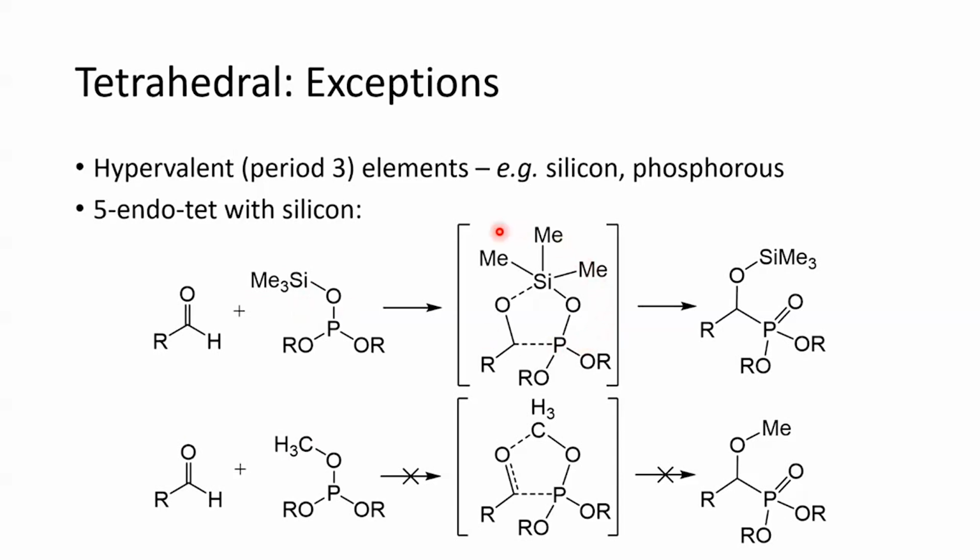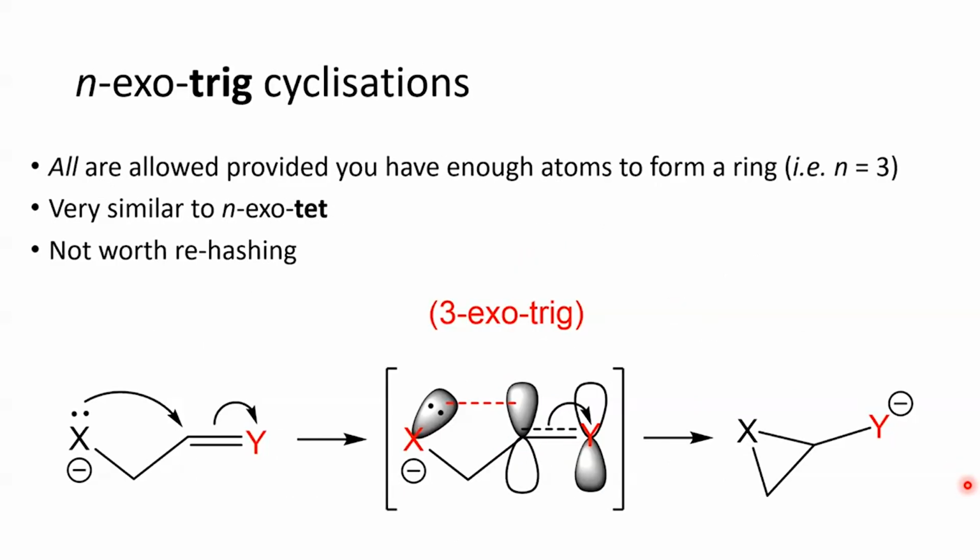And indeed, if we take a look at our intermediate, that is what occurs. We can get this transfer of the silyl agent across onto the oxygen as the reaction proceeds, giving us this product here. Similar things cannot occur for the bottom reaction. We can't get that breaking of the octet rule with carbon. We can potentially see it with silicon though.